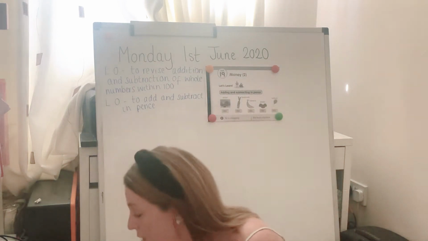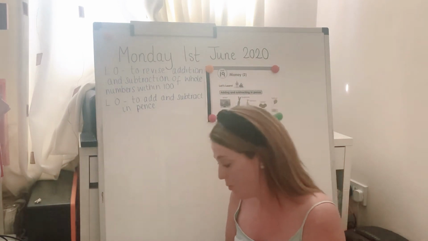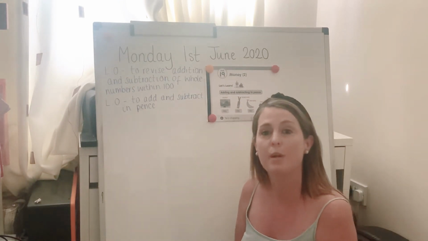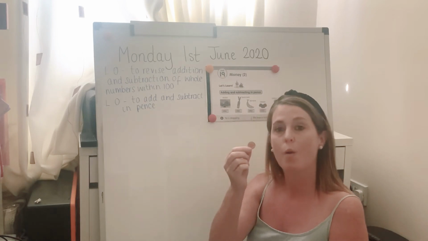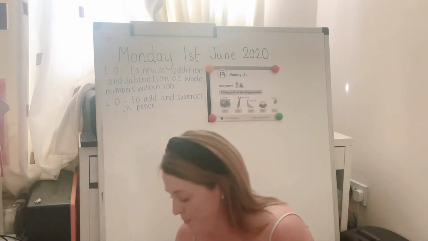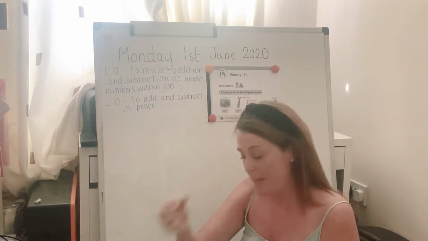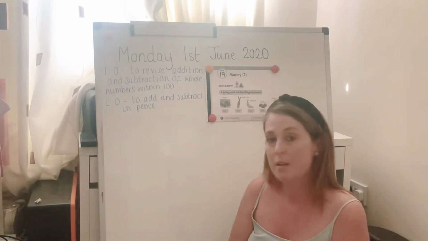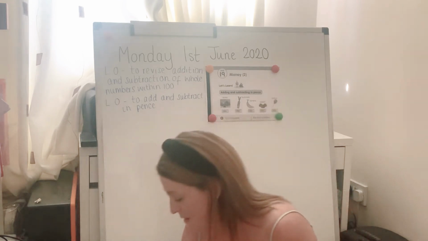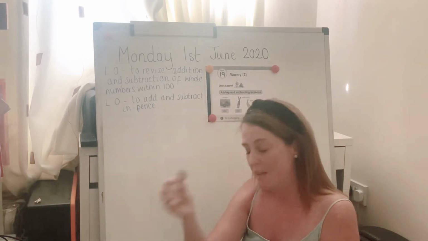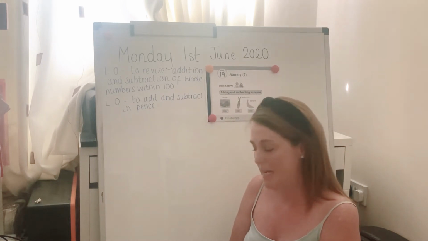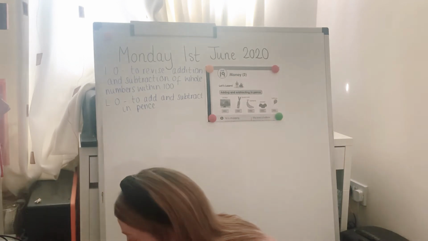Children, we're going to be looking at money again this half term for a little bit. First thing I thought we'd do is quickly go through some of the coins that we were looking at last half term. 1p, 2p, 5p, 10p, 20p and 50p. Now the reason I'm not showing you other coins or notes will become apparent a little bit later. So I'll just put those away for now.